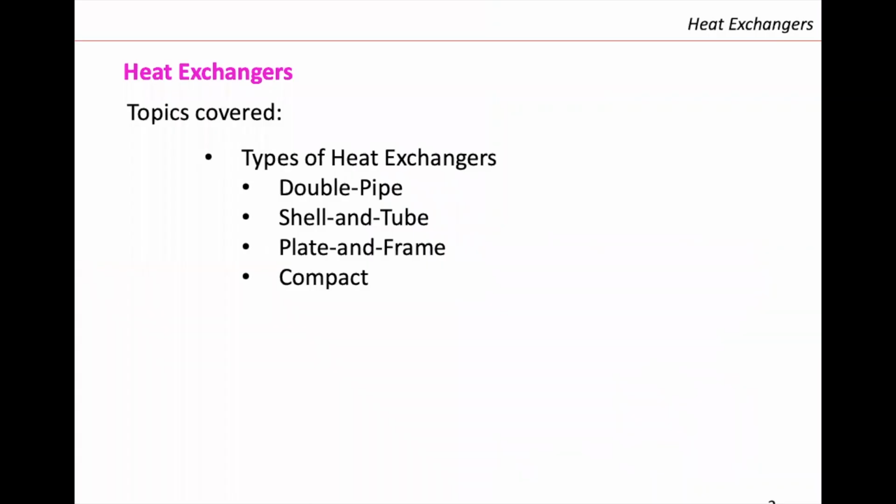So let's start with heat exchangers theory. We are going to cover different types of heat exchangers first, such as the double pipe, the shell and tube, the plate, and the compact. Those are the main types of heat exchangers, and all of these you have in your textbook, because first we are going to focus on the different types of heat exchangers and how to solve heat exchangers.